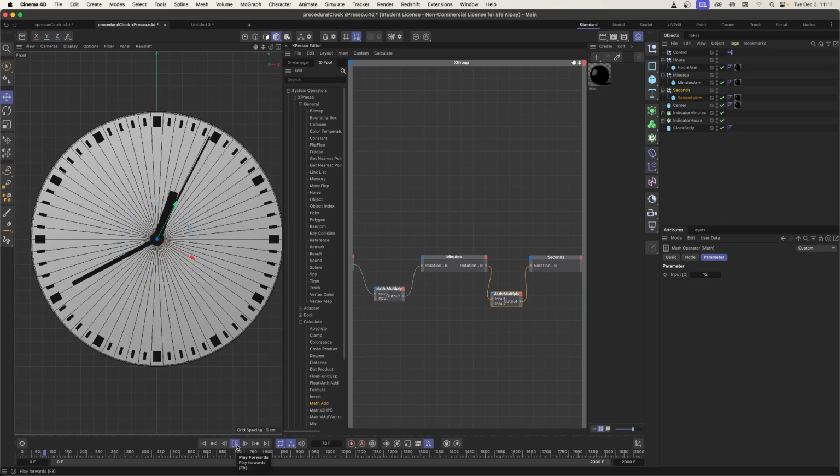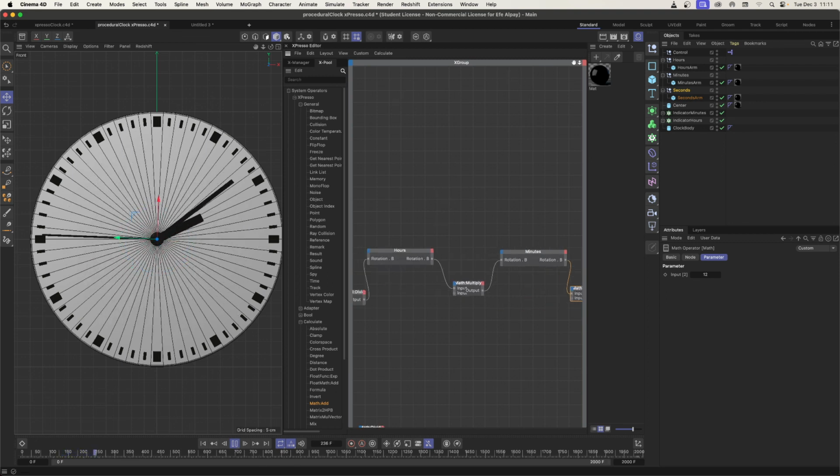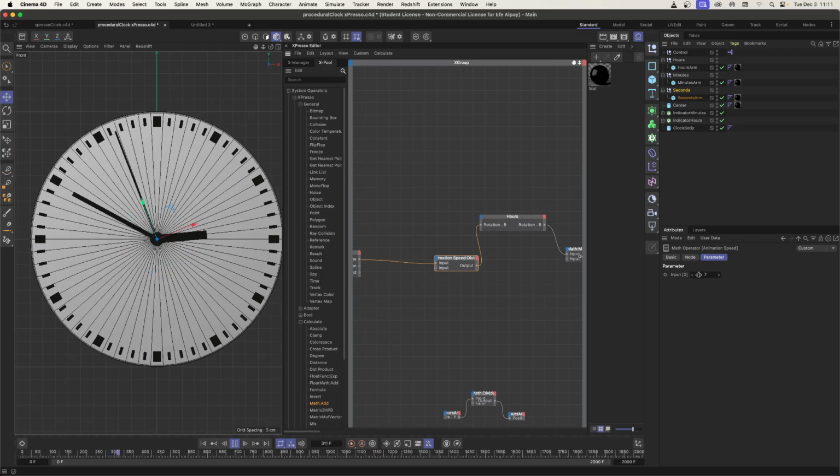So now something is happening, but I need to maybe slow down the animation first by increasing this value there.